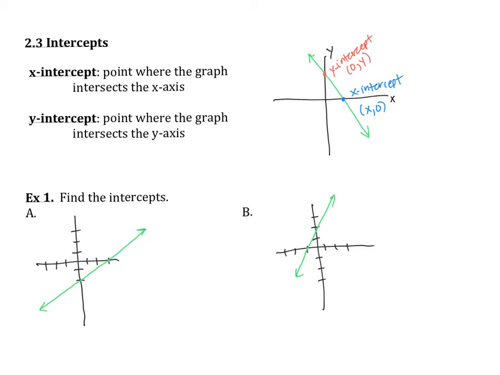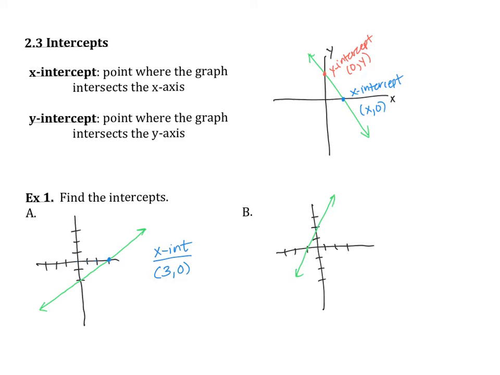I want to see where I'm going to find the x-intercept first. The x-intercept is where the line touches the x-axis. So if I follow the line, it touches the x-axis right at this point right here. I'm going to mark it. I'm going to abbreviate x-intercept by saying x-int. The ordered pair for that x-intercept is from the origin, I go to the side 1, 2, 3, and I go up 0. And the x-intercept always has a value, comma 0.